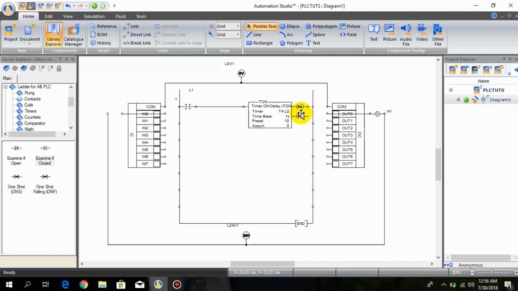The input bit of the timer is EN and DN is the output bit of the timer. So we get the output from the timer from the DN bit. I connect this EN bit with this point. We need another contact and an output coil, and I link them together.